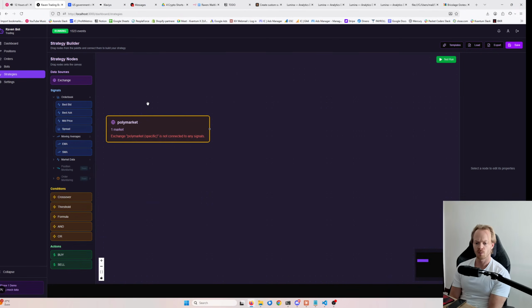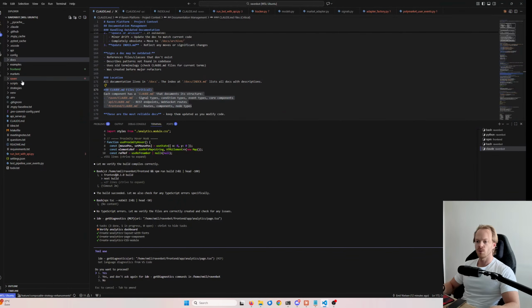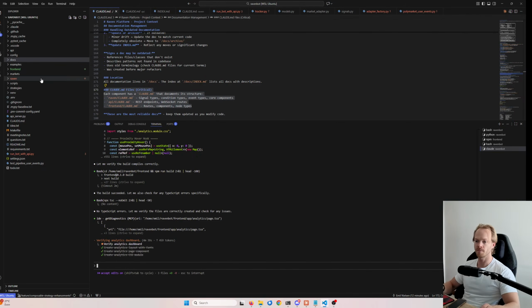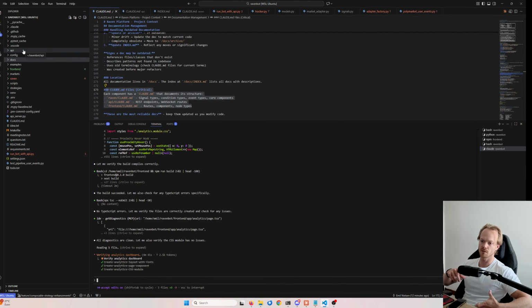What's your backend web framework? I was gonna ask earlier. Well, we have Raven, which is like the core trading bot, and that's just pure Python. But then we have the API, which is a FastAPI that's gonna communicate between Raven and the front end.